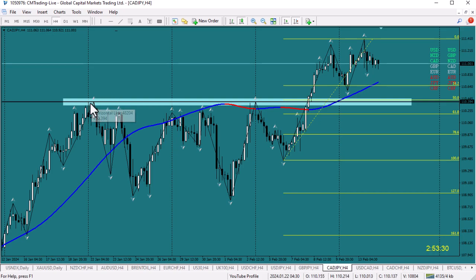Look at this one here. Resistance, resistance, could become support. All right, so that's what I'm after here. I don't see anything else coming in here. Looks like a little bit of a consolidation, but it could spike through down to this 50% level at the structure and then give me a nice counter reversal. That'll definitely get me interested.